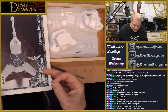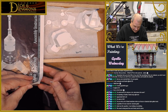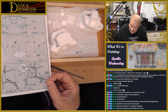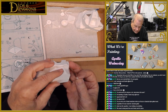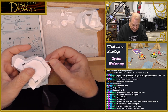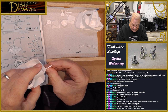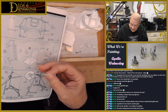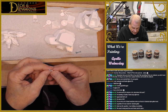Yeah, getting close to the end of the stream here, and things start getting difficult to hold on to and manipulate. So this is supposed to go here. Okay, yeah, there's a little hole there, and the tab on that is supposed to go in, and it does. So at least I know how it's supposed to fit. I'm going to keep these now. Can't put them there. That's where I put the stuff I was painting.